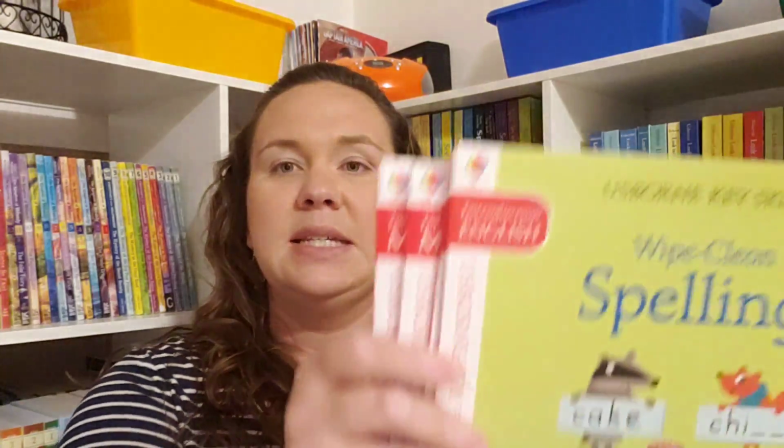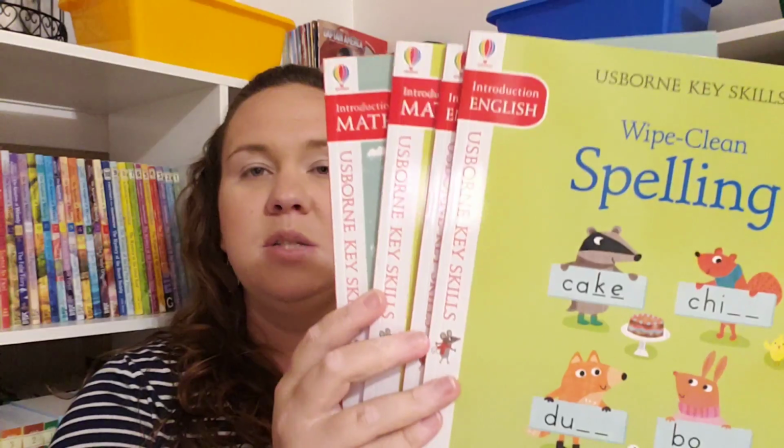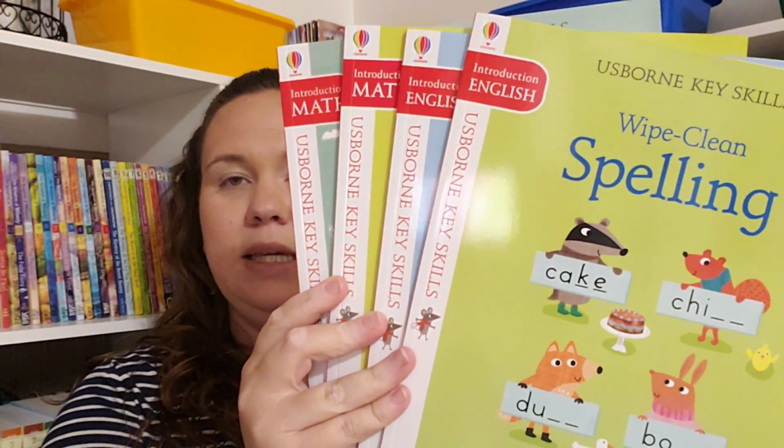The next thing I have is a set of Wipe Clean books from Usborne. Now these Wipe Clean books are called the Usborne Key Skills.